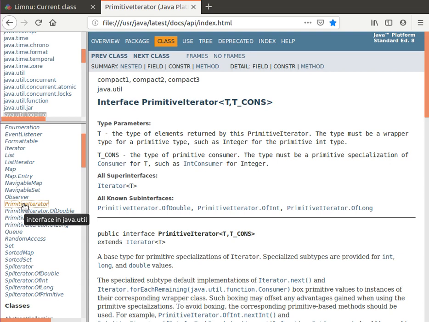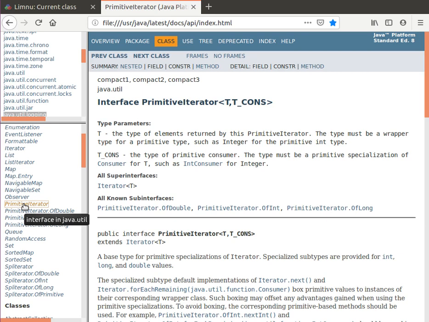So there is one super interface, and then it has three sub interfaces: primitive iterator of double, of int, and of long.